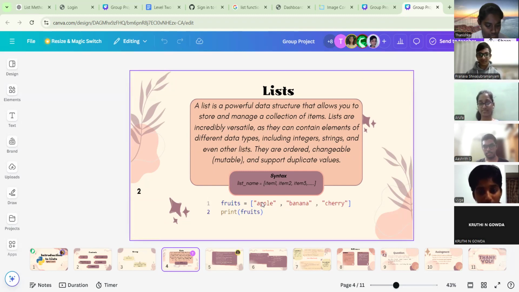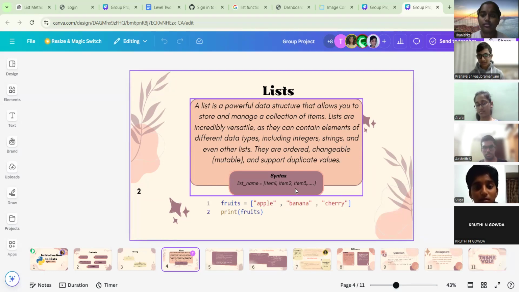List is a very powerful data structure. It is used to store and manage a collection of items. So where you create a list, inside that there will be different items. Like the syntax is given down here.